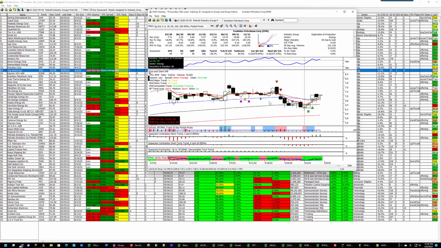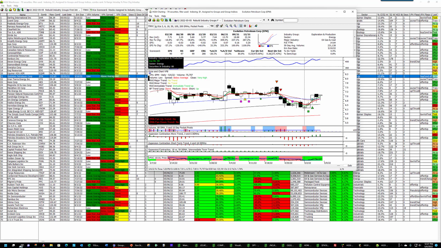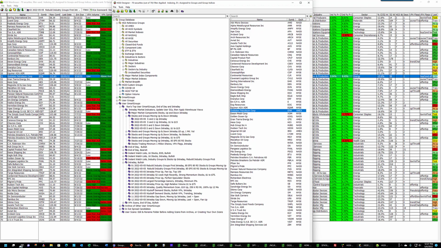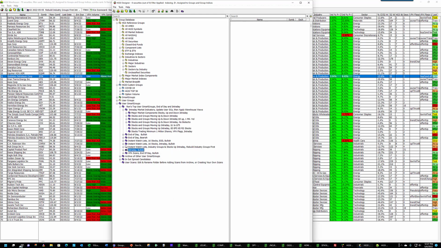This is just a way to look for stocks intraday. Now let's look at the RS ranks and the EPS rank. 90 and 97. Group rank is 99. This group line has been updated when I rebuilt the groups, so this is all current. It's setting up nicely, and the very short-term trend is up now. Okay, I'm going to do one more, and then I'll end this segment. Let's go down here.